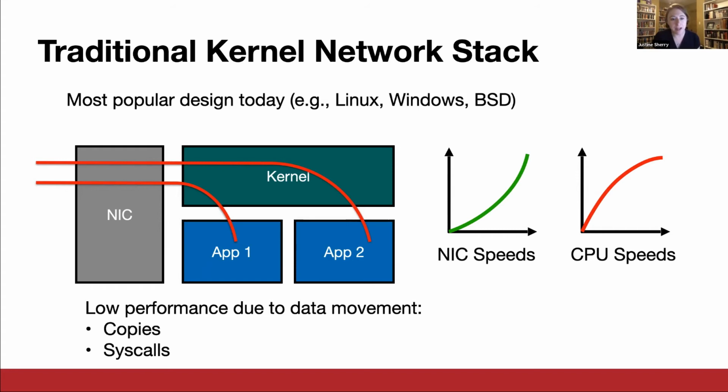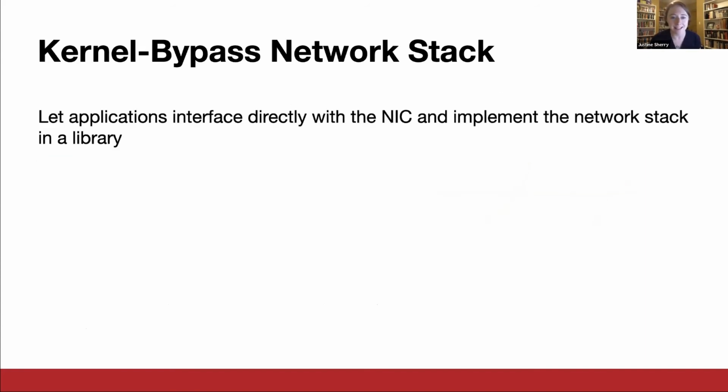And the systems community has focused really on the difference between running this kernel-based functionality in the kernel versus in user space. The systems community has said, look, we want to implement congestion control, we want to implement filtering, but the thing that's slow here is that the data is being copied between applications and the kernel and that we're doing lots of syscalls. And so the big idea at places like OSDI and SOSP and NSDI over the last few years has been to implement what's called a kernel bypass network stack.